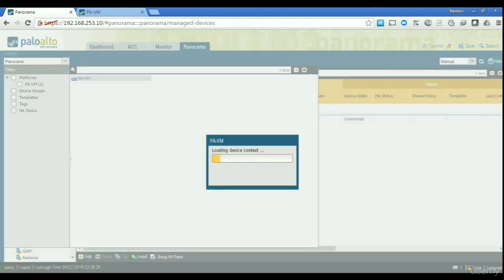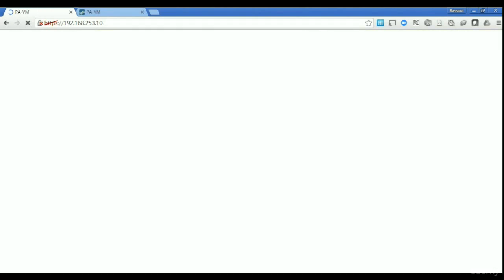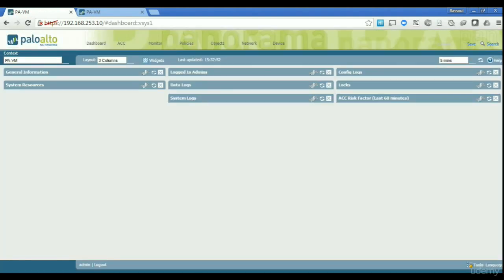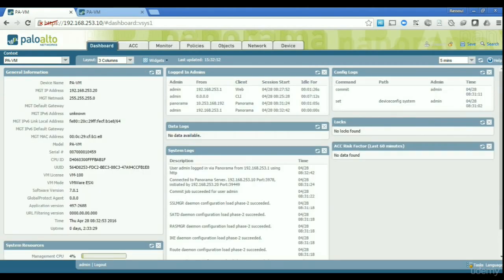If I click on the device, it will actually try to connect to the device, and it will try to manage that device through the web interface and through Palo Alto Panorama. So you can see that it looks like I'm on the device, and I can obviously do the changes and everything.